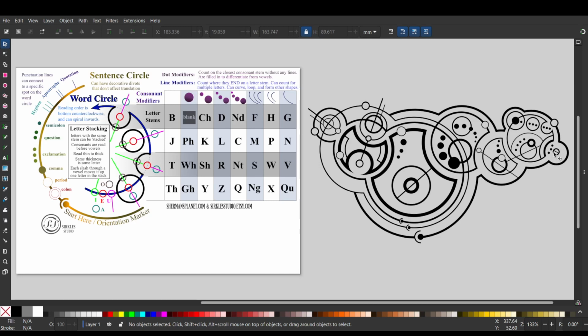And the reason why I read this stack in the order of W-A-R is because normally you'd read the vowel at the very end of the word. So at the end of the stack. So consonants are read before vowels. And you read the consonants thin to thick. So we read that W before the R. And then the vowel, again, would typically be at the end of these two letters.